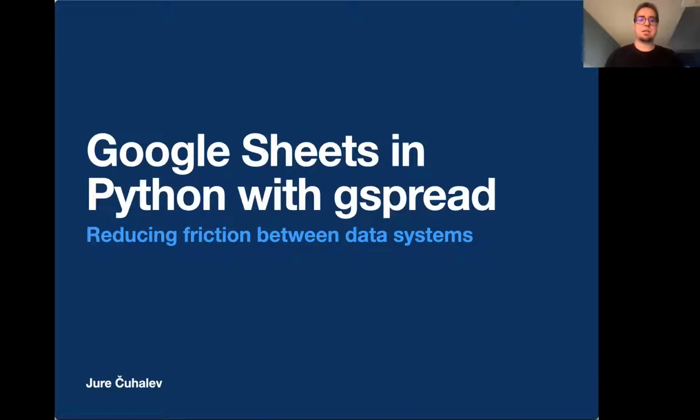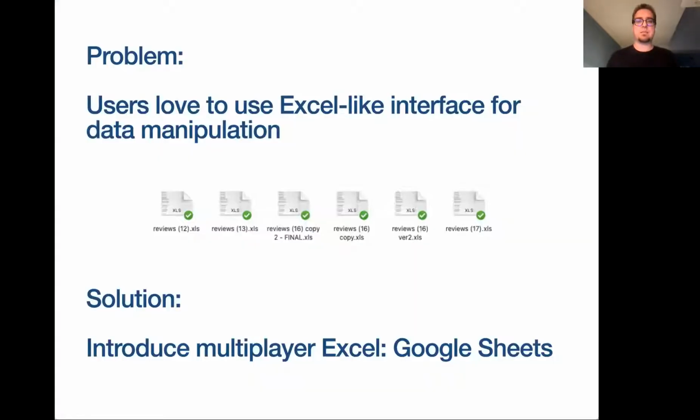Perfect. Right. So the whole idea I want to present to you in short today is how do we make life of our business users a bit easier. And the problem I'm addressing here is that users love to use Excel. No matter what I tell them, no matter what kind of interface I give them, they're like, give me Excel files. And then they're really happy to send me the Excel file back, modified like 20 times.